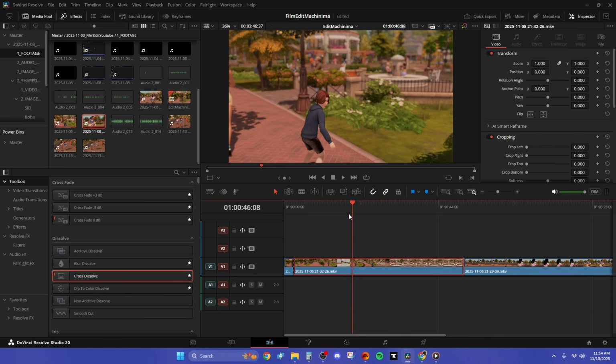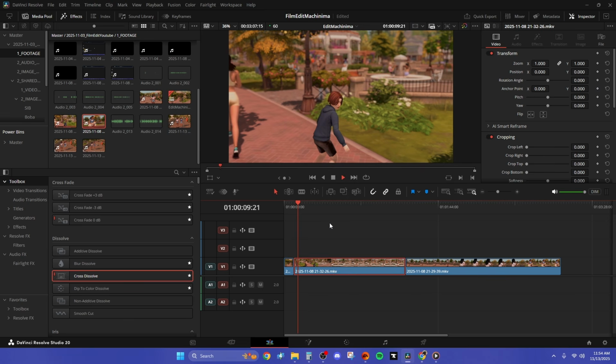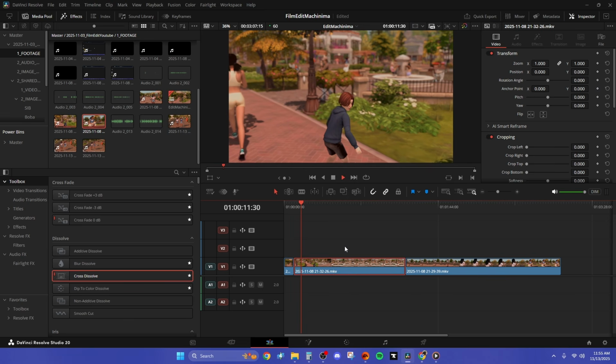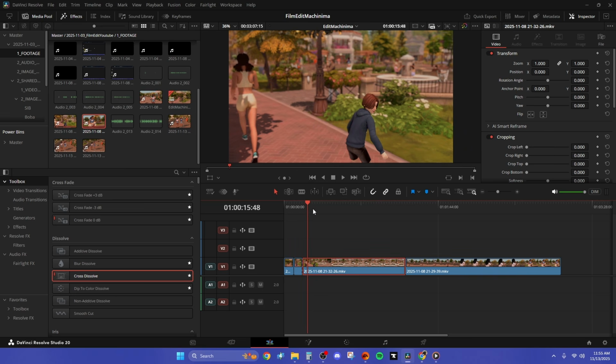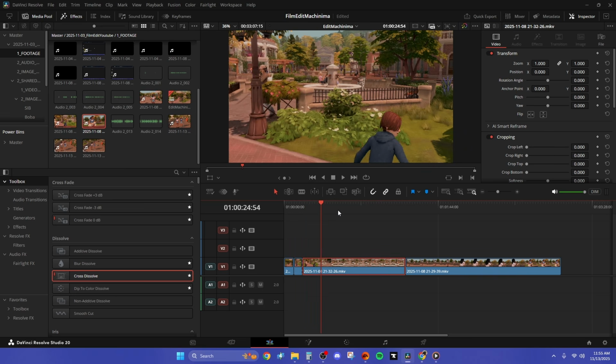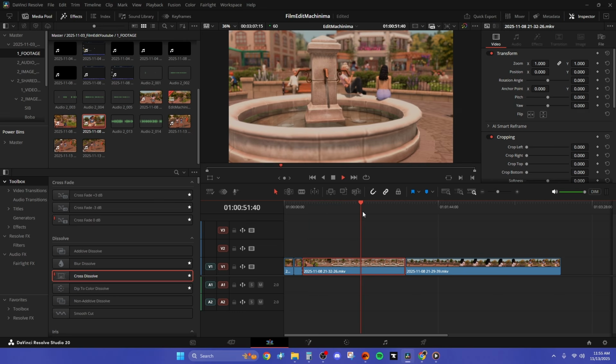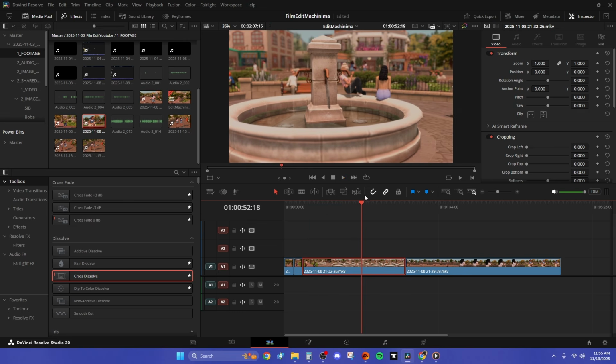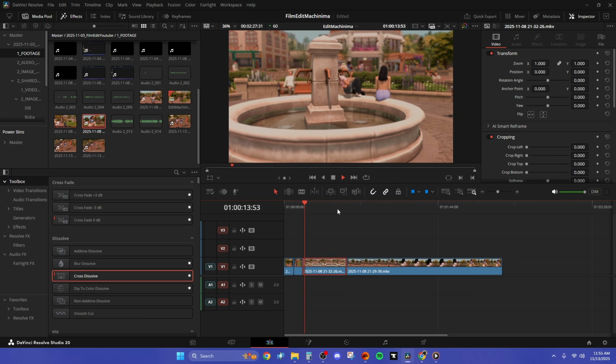And as soon as I start moving, I'm going to pause it, press Control B, and press delete so that it will delete all that footage. I'm going to get a couple seconds of this and then pause. And now I'm going to find the next angle. So I got a shot of this fountain. So I'm going to wait until I start to move the camera. Then I will cut it right here, press delete, and continue.